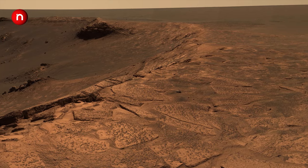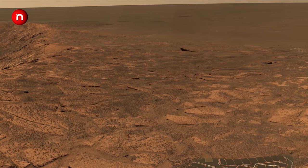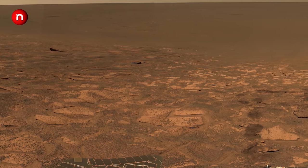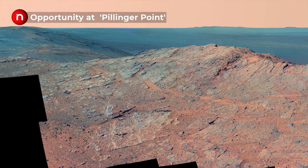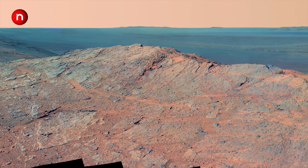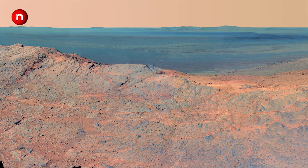Many of you might have questions about why we can't have a live video from the surface of Mars. The problem lies in sending high-quality data from the rover to Earth at low speeds. Curiosity can only send data directly back to Earth at 32 kbps, whereas Perseverance can also send data directly to NASA's Deep Space Network antenna on Earth, but at between 80 and 3,125 bits per second.